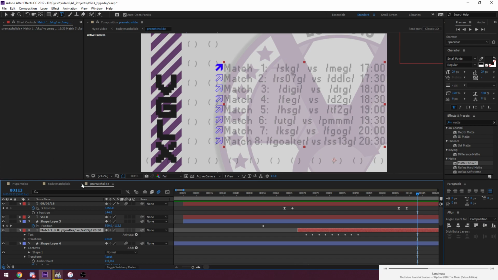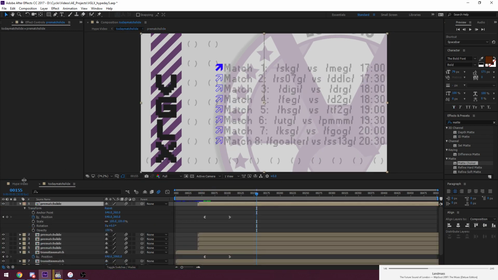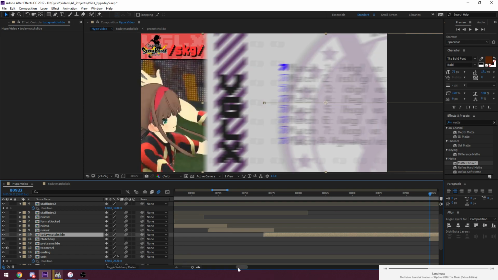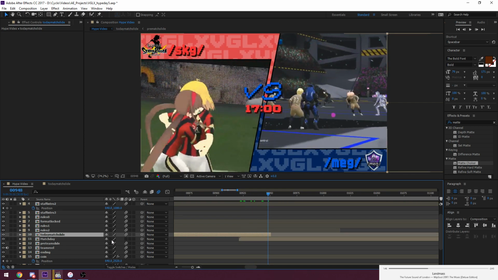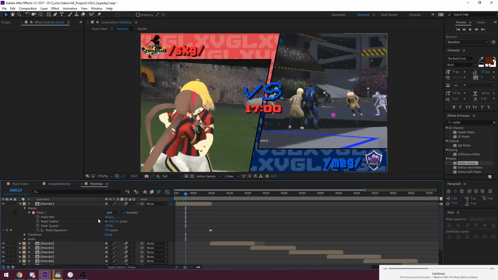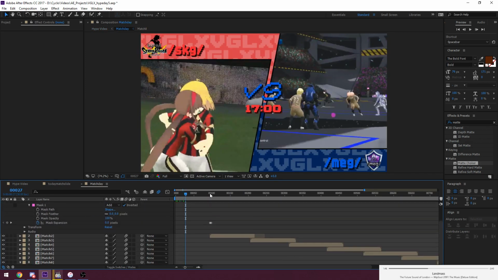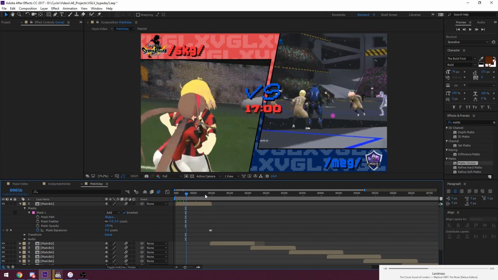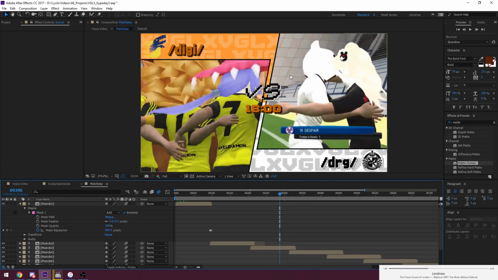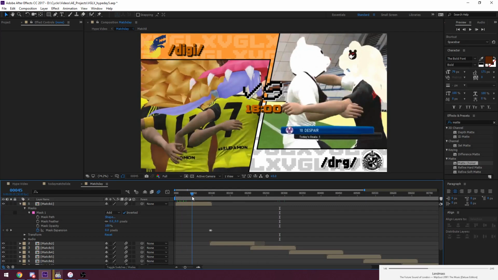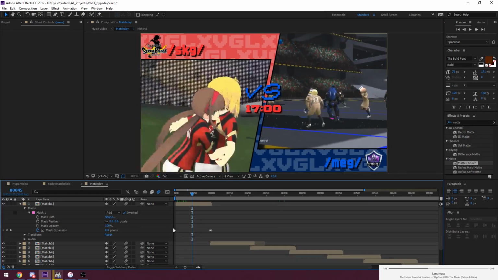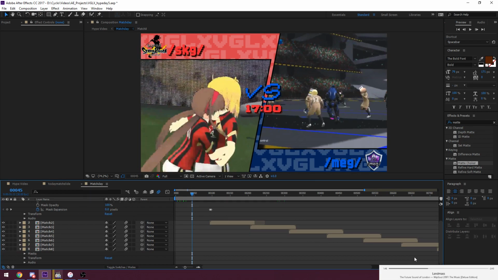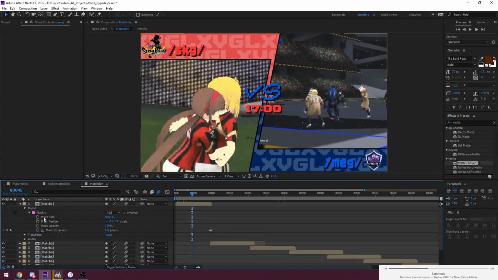And then we move on to the match previews. Now, these are kind of interesting. There you go. Match day slide. So I've got it divided. I have a big slide where I regroup every match in the day. For example, there's this one. If I go backwards, there's this one. So I've got all of them laid out progressively in one big composition, just because that way it's less cluttered.